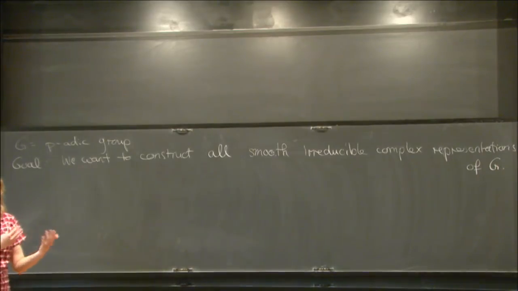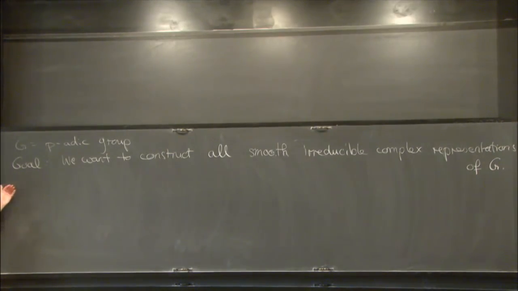So in order to understand automorphic representations and all this theory coming with it, you want to understand the representations of the p-adic groups to begin with. And also knowing how to construct representations themselves, having these explicit descriptions helps us to solve a lot of other problems in this area. For example, an explicit construction has been used to study distinction of representations.